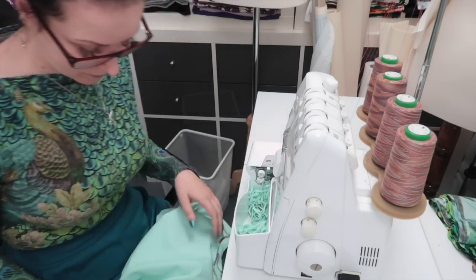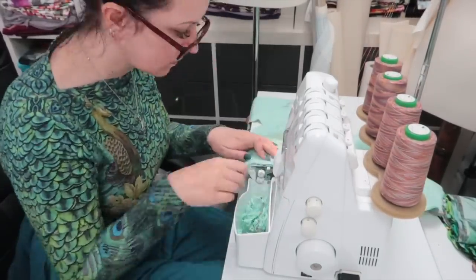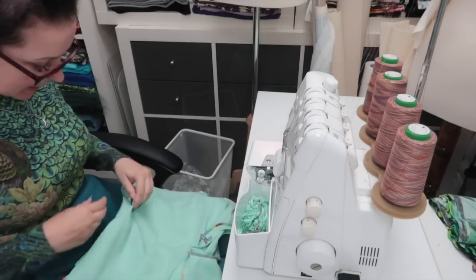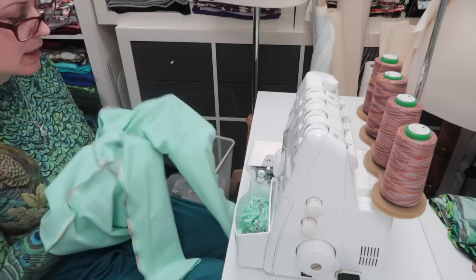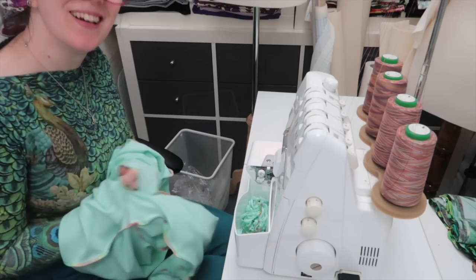Side seams. The rainbow makes it so pretty! Right, turn it inside out. No, outside. Yeah. Outside. Out. Words are hard.